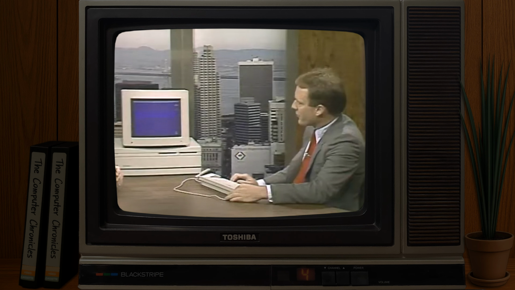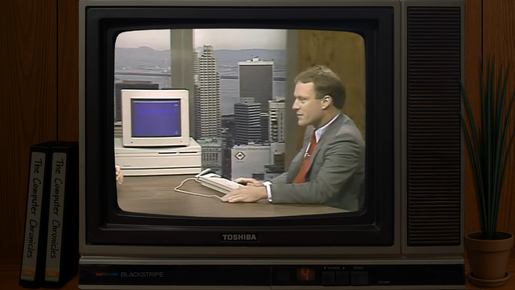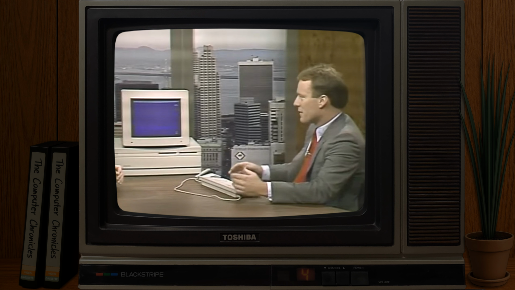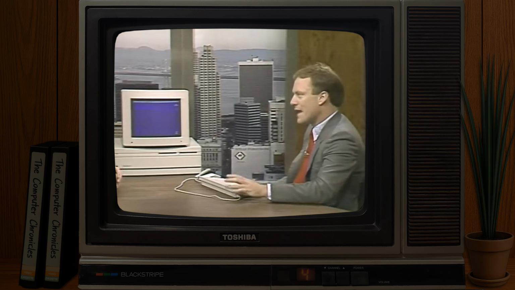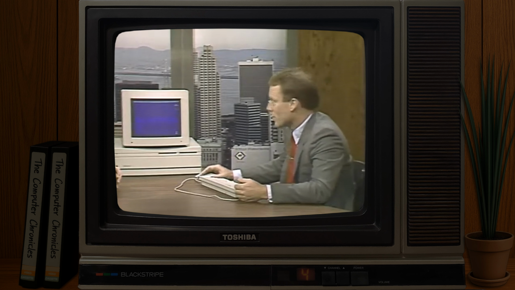You're going to give us a demo. Right. One of the first things that users notice about file servers typically is that they're different to use than using local resources on their personal computer. One of the things we've tried to do with the AppleShare file server is make the use of the file server as transparent as possible to the user, to make it as similar to using local resources as we can.